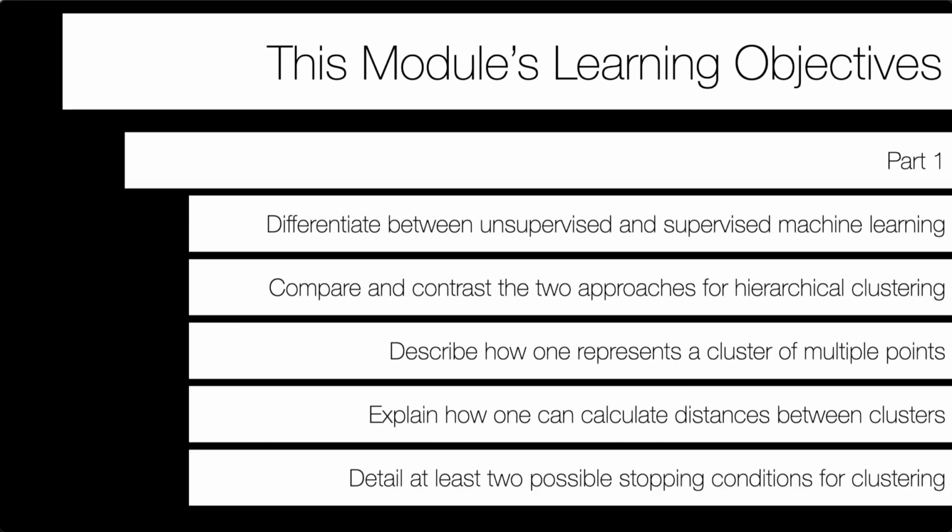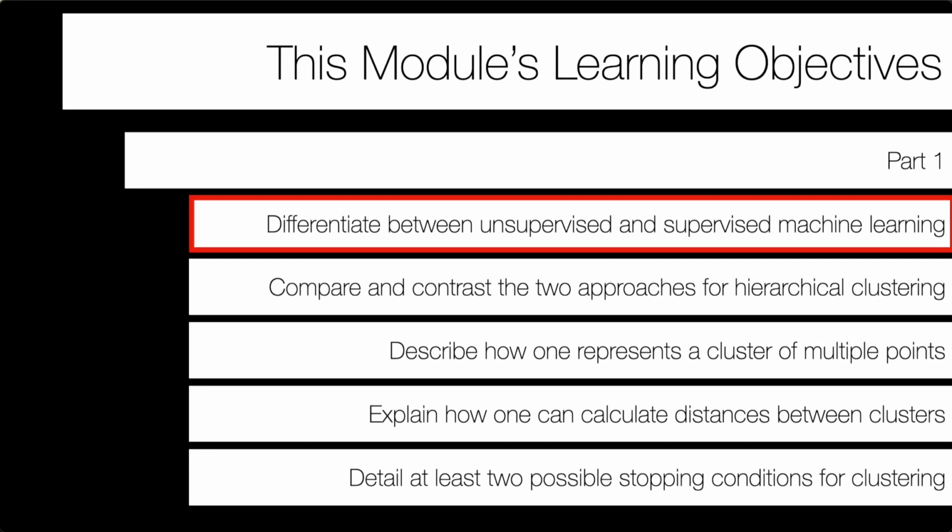And then the last thing we'll talk about are stopping conditions for clustering. So when we talk about the context of hierarchical clustering, where we are merging clusters or splitting clusters apart, how do we know when our clusters are good enough? And we've seen some of this in the network analysis piece with Girvan-Newman community detection. We'll talk about that there as well.